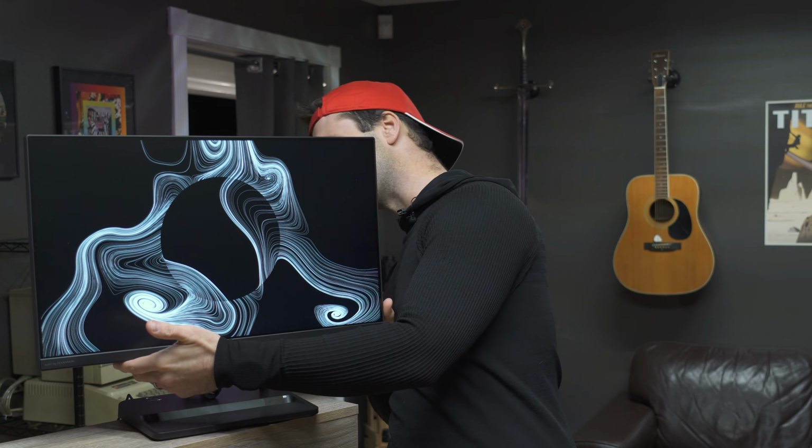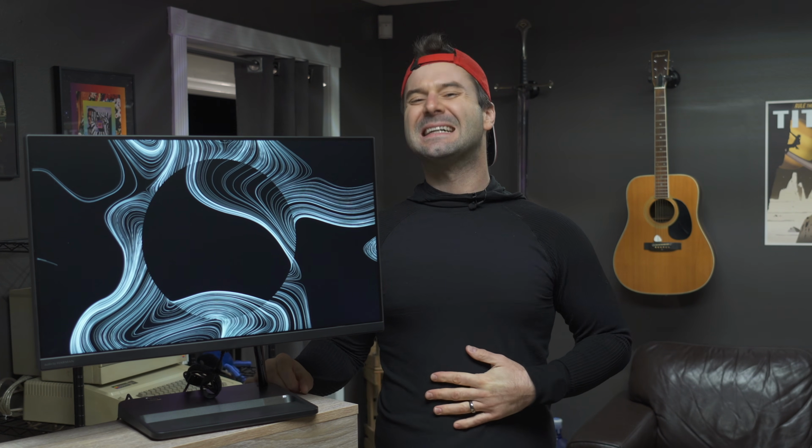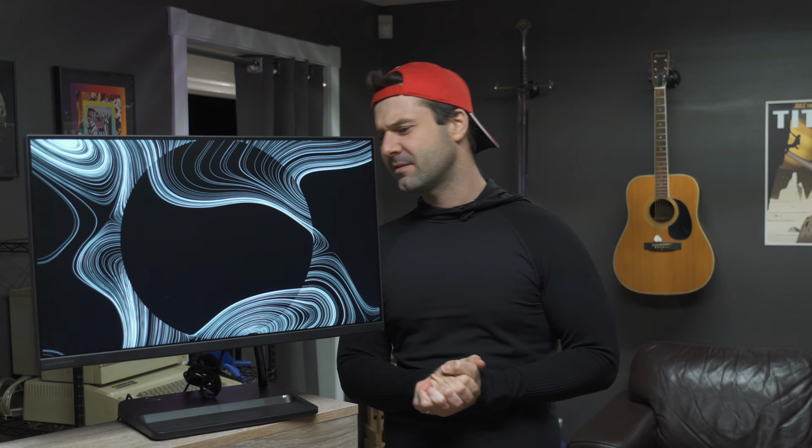And this is a complaint that I have with a lot of modern computers that are trying to cut costs, but I don't know if it's worth it. I'm just going to overlay the footage anyway. So on the back, it's the IO. If I was being unclear, it's the input and output on this thing that has me a little bit disappointed. It has two USB ports on them. They are non-super speed, which, come on guys. I can't believe it's giving us that.